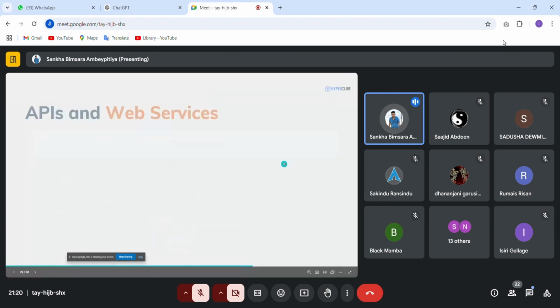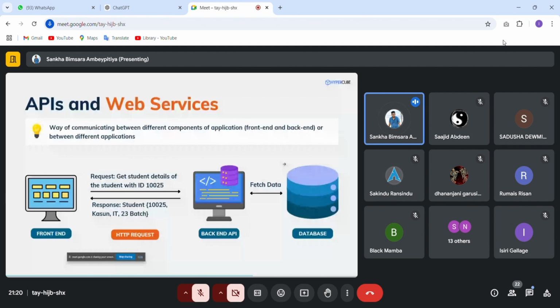That's all about databases. Then this is what I mentioned about the next part of the backend development. This is APIs and web services. Actually, APIs is not another separate thing. It is actually also referred to as the backend. In other words, backend is some kind of collection of APIs.